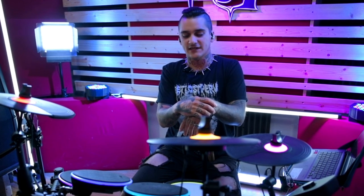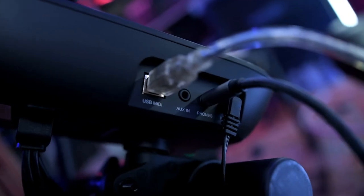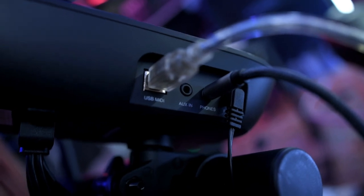Another huge benefit is how easily the connectivity worked with this thing. It seems like a silly thing to say, like, oh, I can just fire this thing up and just play. But that's not the case for a lot of other electronic drum kits. You have to do a little bit of the legwork. The Bluetooth connectivity with the phone paired seamlessly, and connecting it to my computer to work with my VST libraries was zero issue. Aside from having to have my computer recognize the drum kit and my recording program to interpret that this was a MIDI controller, which is setup that I have to do for every device, it didn't take any additional prep besides that.